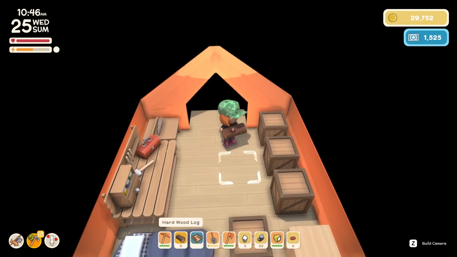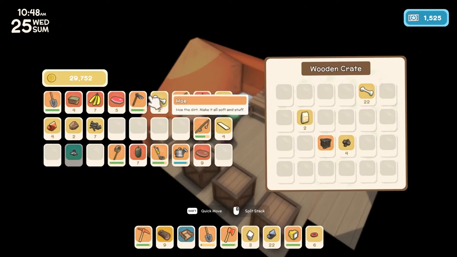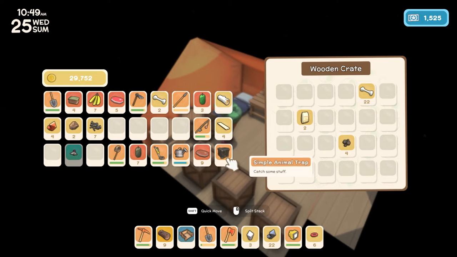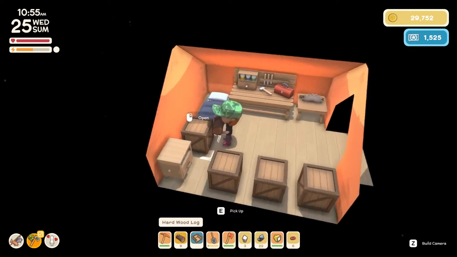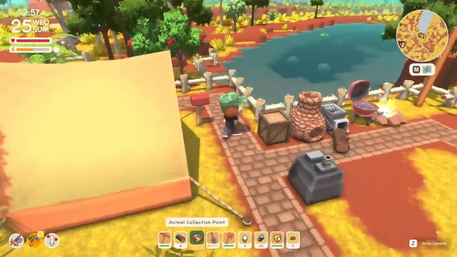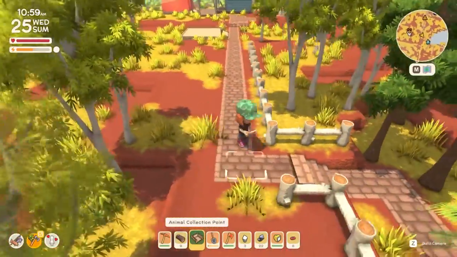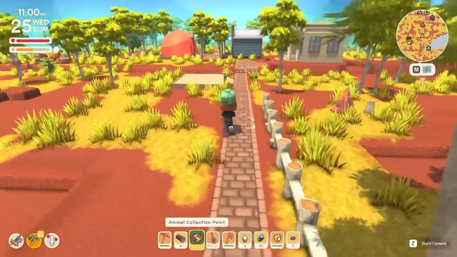Oh, I should mention too that this is okay because I got my animal trap back. It was outside the museum on the left side of it, if you're facing it. Because that's, you know, important information that you must know. Okay, so animal collection point. I'm assuming there's going to be some kind of a strategy to this.